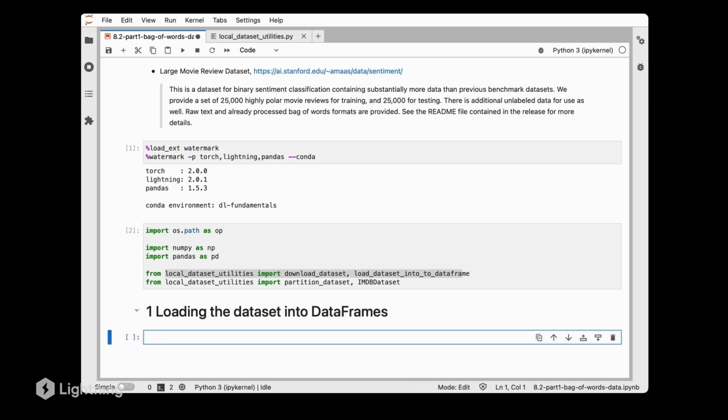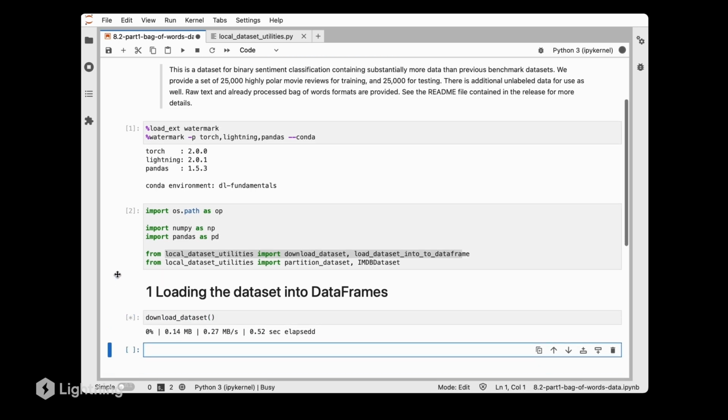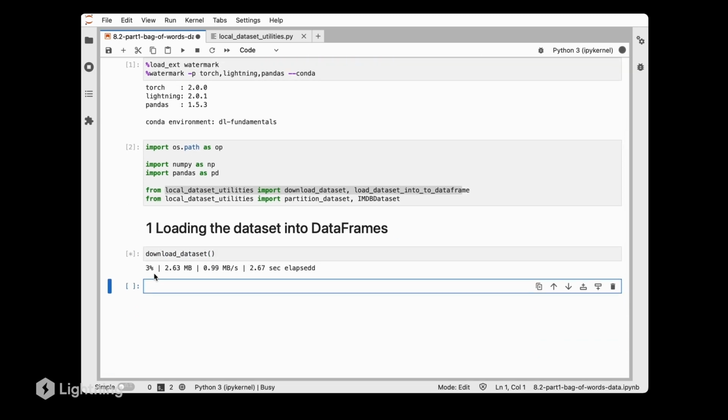The first step, of course, would be loading the dataset into data frames using the utility functions that I just highlighted. For that, we are going to use the download dataset function. So we are executing that. It might take a while, depending on the internet speed and the current web server speed, because if a lot of people download this, it can sometimes be a bit slower, but usually it should only take like 1 or 2 minutes.